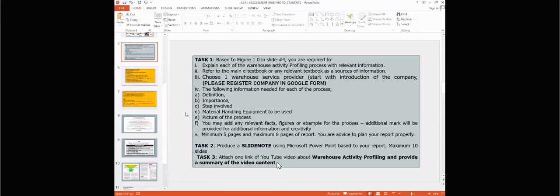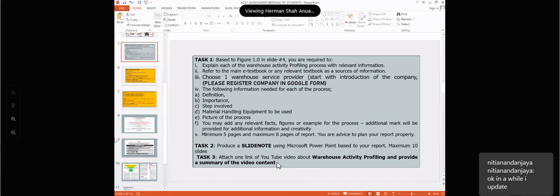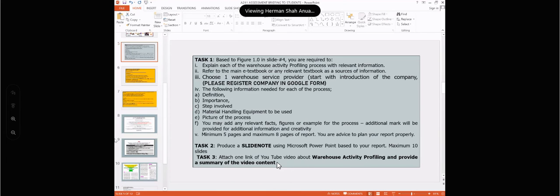Another question, Doctor: can we use Google Spreadsheet for all the companies? Because it's easy for us to see which topic. Sure. Nitya, can you assist on this so that everyone can see what companies are chosen? The idea of having a variety of companies is that different companies have different ways of doing things. As I told you, we learn about warehouse management systems, WMS. Different company, different warehouse, different types of WMS. From there you can see the differences and similarities. These are the unique things.